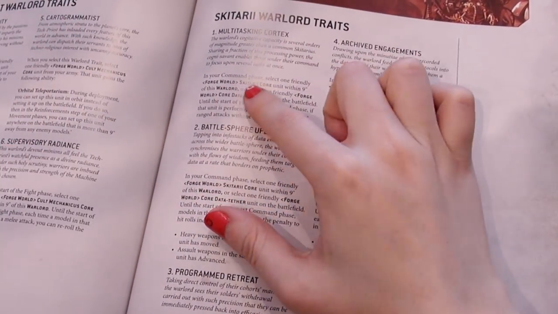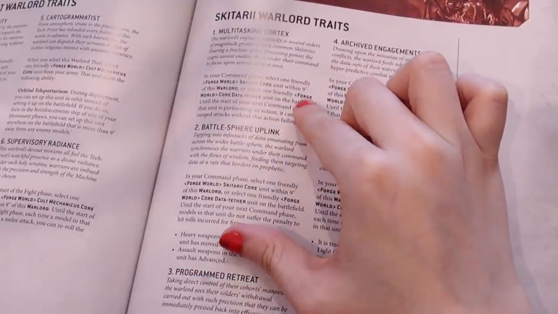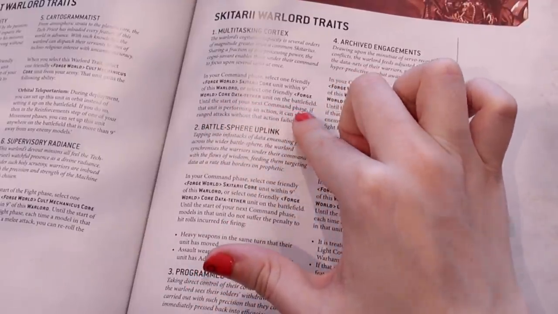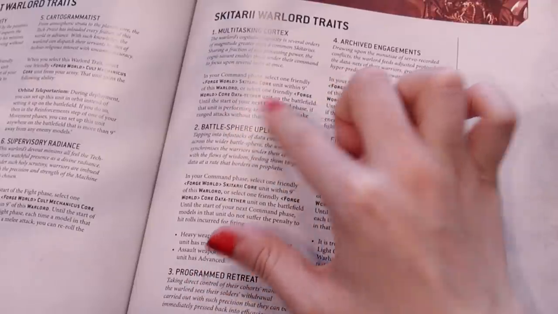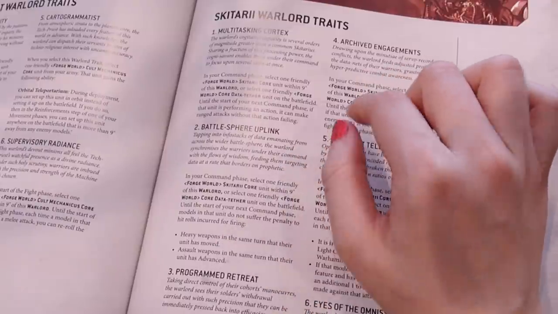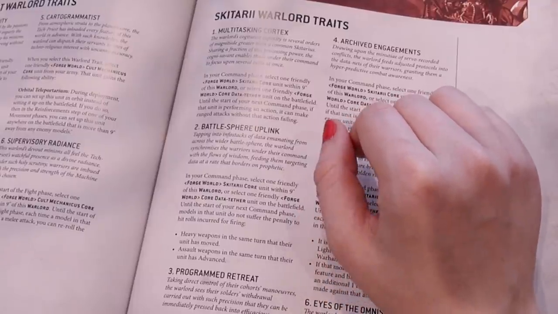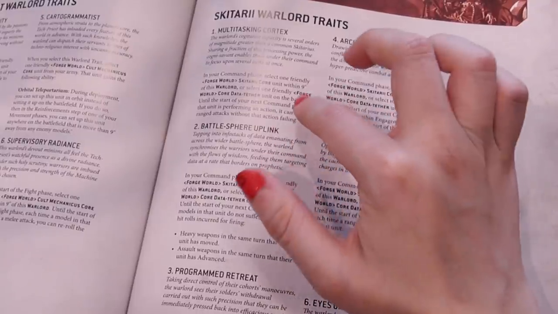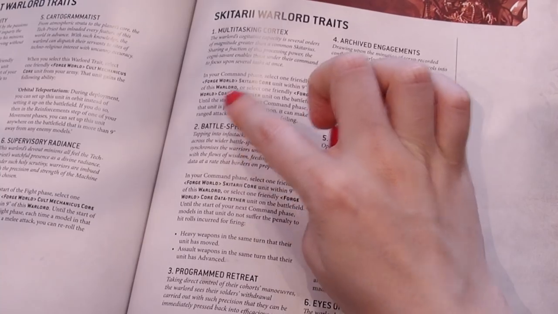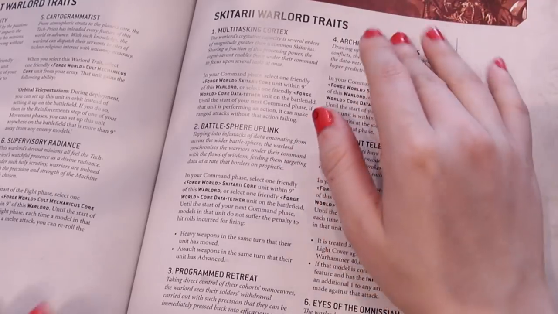Multitasking Cortex. In your command phase, select one friendly Forge World Skitarii core unit within 9 inches of this warlord, or select one friendly Forge World core data tether unit on the battlefield. Until the start of your next command phase, if that unit is performing an action, it can make ranged attacks without the action failing, which is very nice. There are multiple actions for your secondary objectives that are required to gain your victory points, and being able to do ranged attacks without the action failing is lovely. So maybe you would want to choose this one.